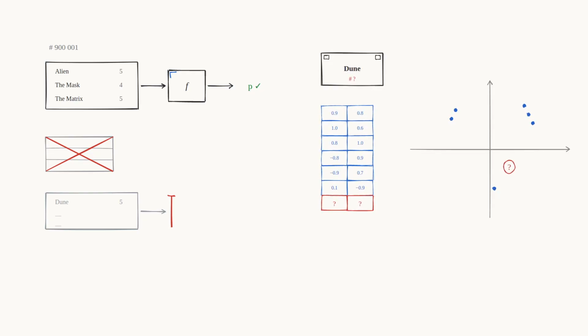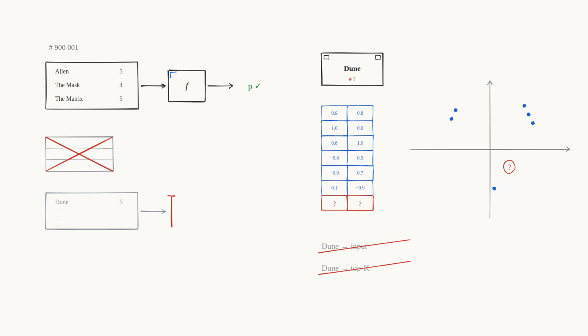The second limit is hard. Dune enters the catalog. After training, there is no point for it on the map, no meaningful row in the atlas, no landmark of its own on the taste map. Either those rows don't exist at all, or they hold untouched starting noise. And both consequences are unpleasant. Dune can't be taken into account in the input, and Dune can't be recommended. It has neither a score nor a chance that deserves any trust. The film exists, but for the model, it doesn't.